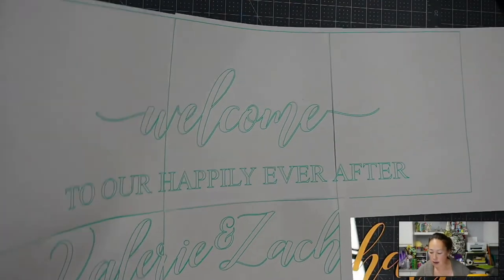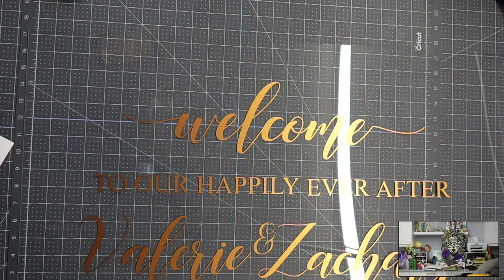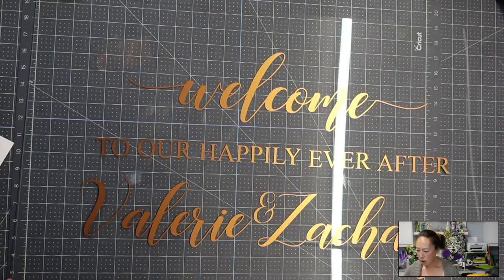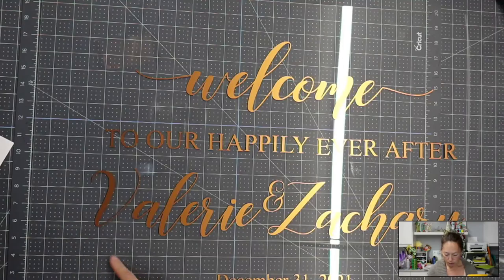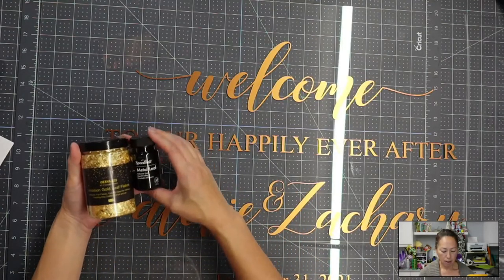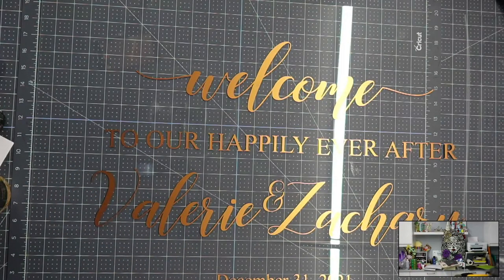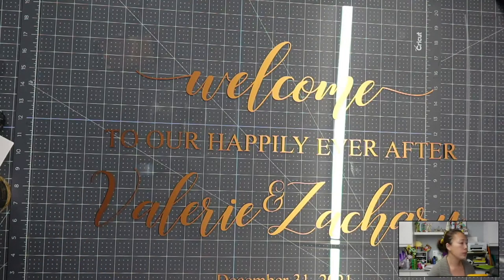Okay, so I stopped that. We don't need this anymore, right? Our beautiful template, okay. So this sign, look at how pretty it is. I love it. Okay, I'm gonna do a little bit of gold here and a little bit of gold here. So I have my gold flakes and my Speedball metal leaf thing. So give me 1 second, I'm gonna go get the brush. This is the brush that I use. And I need tweezers, so give me 1 more second.